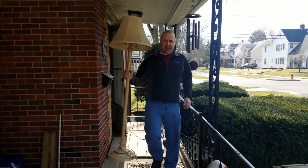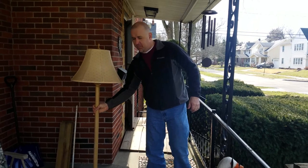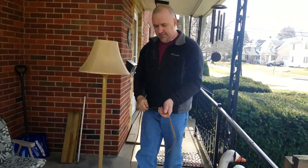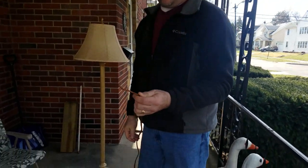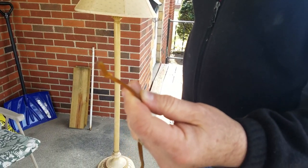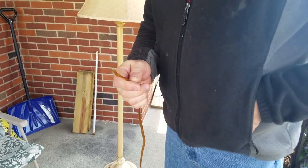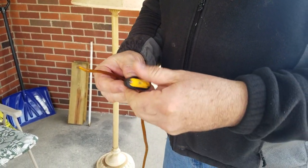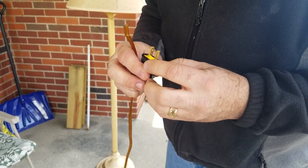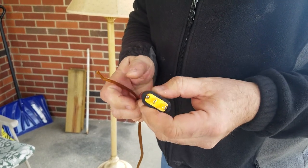Right here is the lamp. We are bringing it out here for more light. Can you get closer? Here's where either the dog chewed it off or it just broke off. And here is the new piece we're putting on. Got it at my local Lowe's department store. Big box.